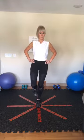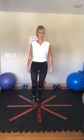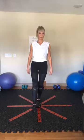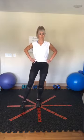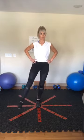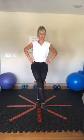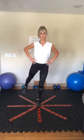Then what I want you to do is take your chest, tip it forward a little bit. We're going to take our left foot. We're going to reach it out. We're going to bring it across, out to the side, back, and across. Nothing's moving. It's like you're touching corners of a box or a rectangle. And staying balanced on one side. Go slow. Make sure you can balance. You shouldn't be all over the place. If this is really tough, go to a smaller box. Don't feel like you have to reach as far.